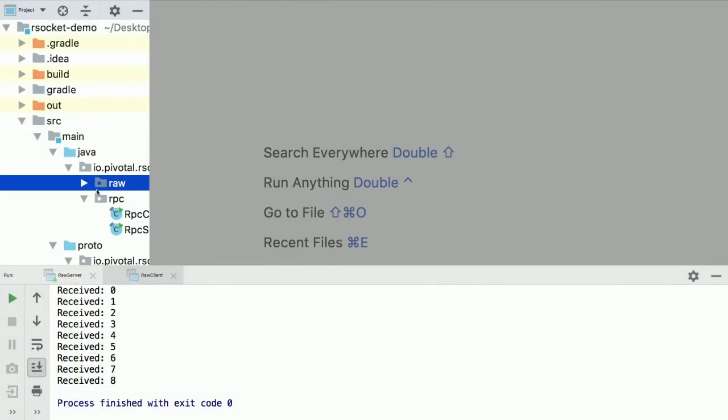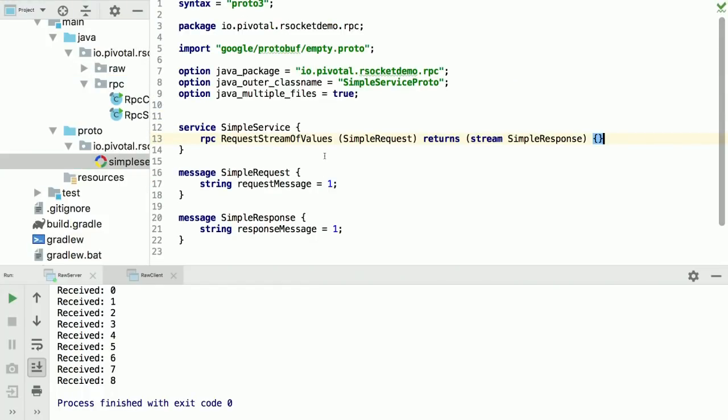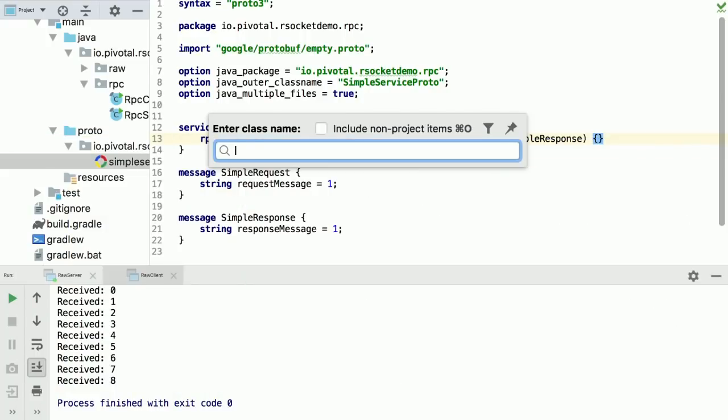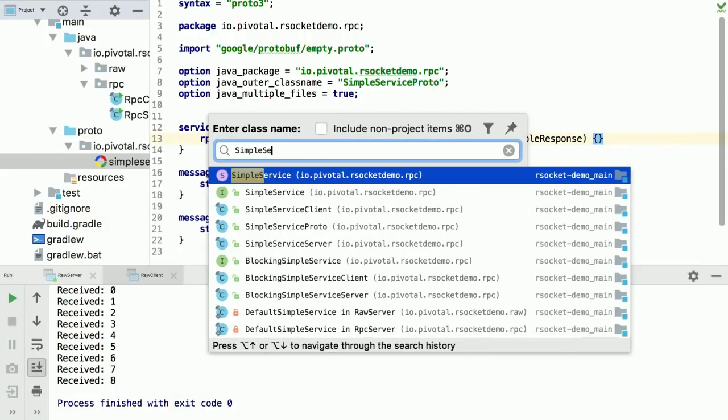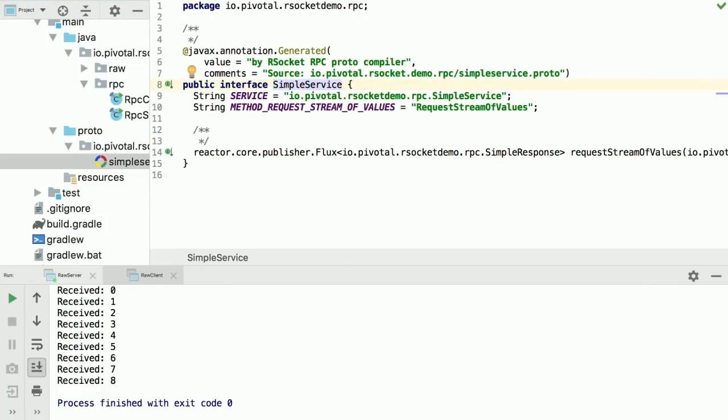This protobuf definition basically says, I have a simple service. It's going to compile into an interface. And I have a method that says request stream of values, takes in a request, and needs to stream a bunch of responses. Given a very helpful protobuf compiler plugin contributed by the Netifi team, this can be turned into a set of code. So now, when this goes through a protobuf compiler, it can become a simple service interface. Simple service. Here we go.